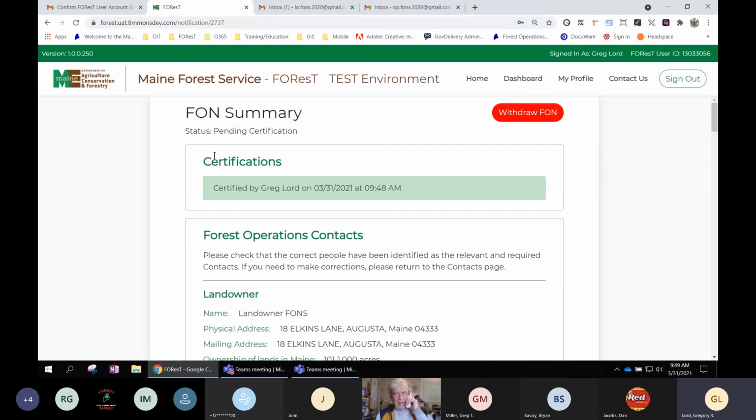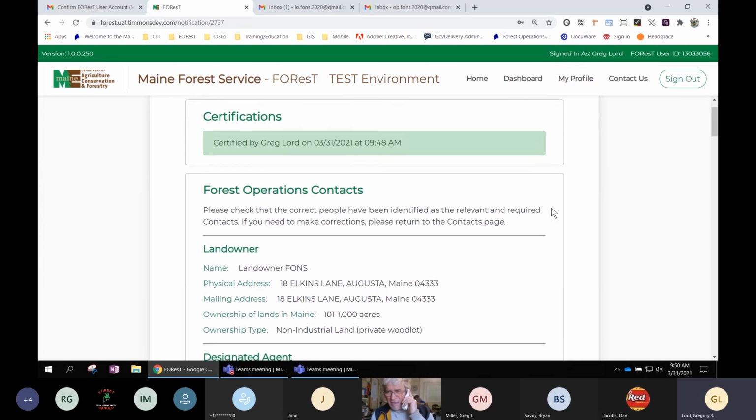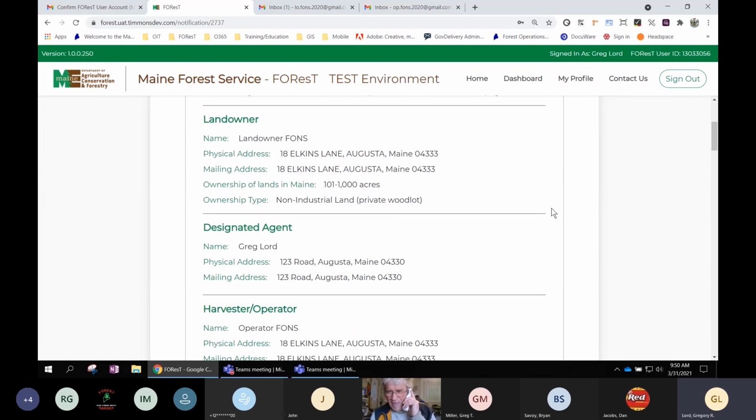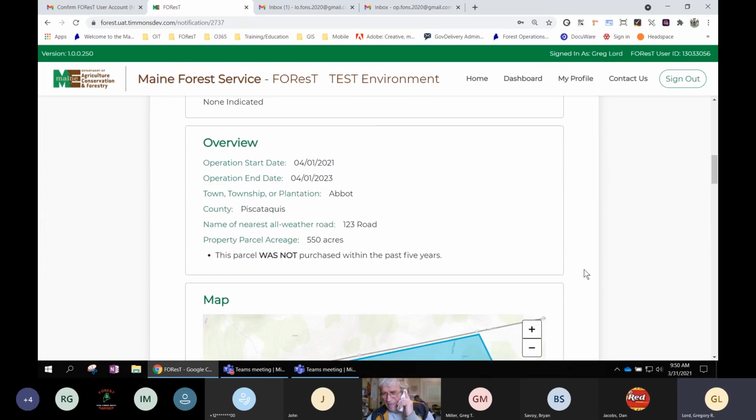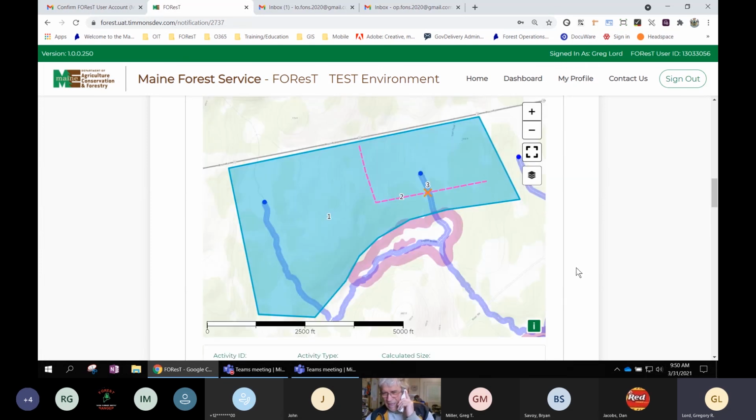And again, there's a certification section here at the top, and I did certify this, and you'll notice as we go through the next steps, the other two parties will be noted here when they certify their part. And then again, you can scroll down. This is the summary page, just without the check boxes. It's just for your review or reference.